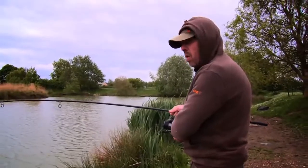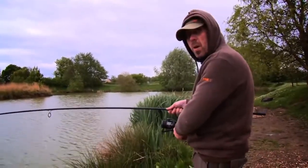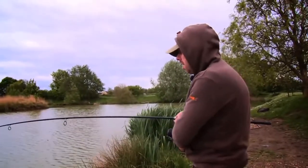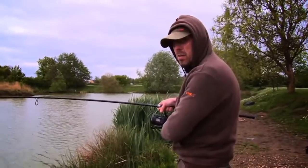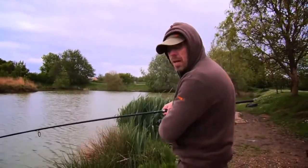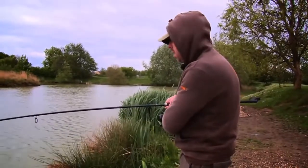Well, it went a bit quiet out on the island. Probably for about an hour I didn't get a bite, so I've been baiting the spot up in open water. I put a bait on that and it's probably only been out there 5 minutes, so the fish are obviously there and feeding on it. So it just goes to show you it pays to bait more than one spot. Don't put all your eggs in one basket.